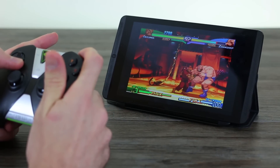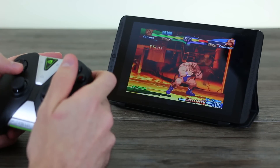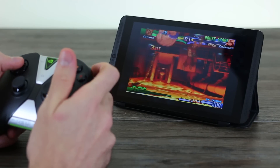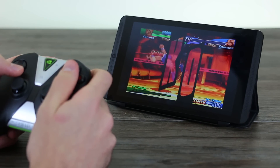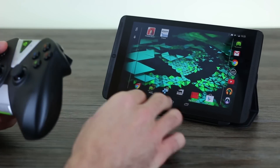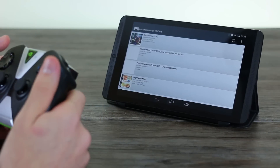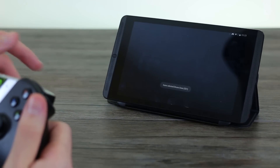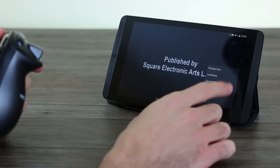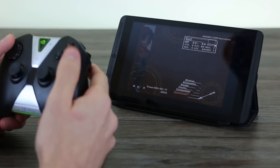We started off using the analog stick but switched over. As you can see, it's pretty easy to get to grips with. Jumping out of that, we can open up the same emulator and run another game. The next game we're going to run is a JRPG — it's going to be Chrono Cross. We can press the back button to load a save point, which bypasses loading times really nicely.